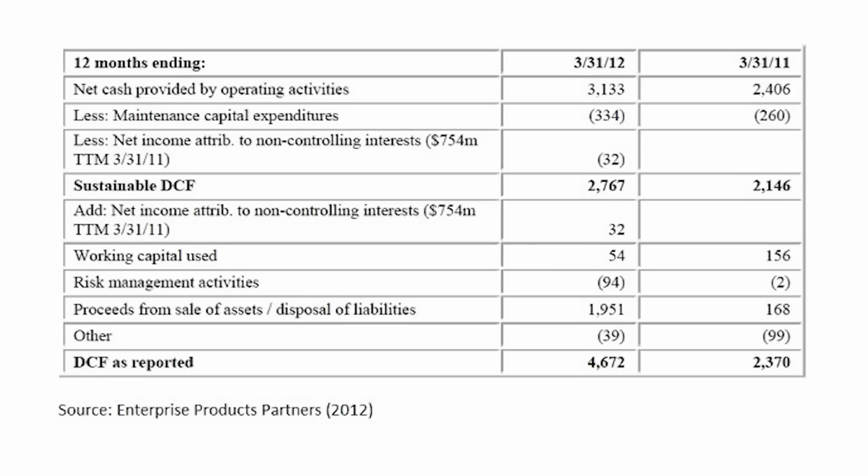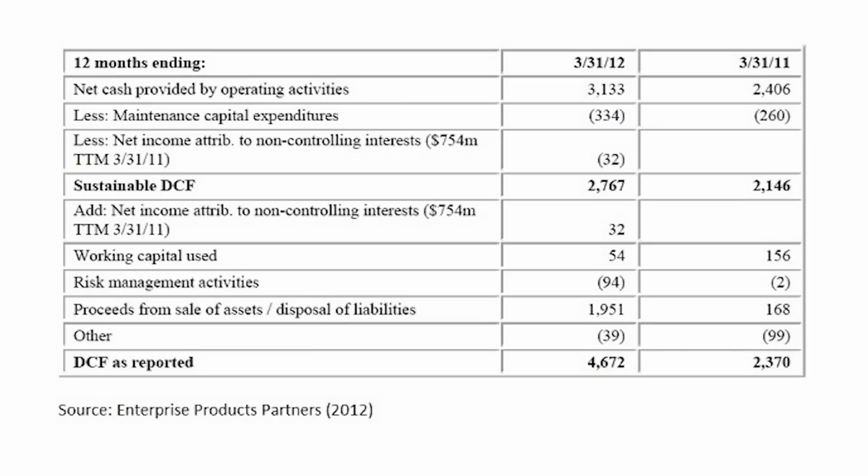So here's the table, and again, don't get freaked out because this is always provided for you in financial reporting. To find out how much money the company has available to distribute, you take that cash flow from operations. This is always going to be found on the statement of cash flows, and you remove any spending on capital and income from non-controlling interests. That gives you sustainable DCF, which is what the company can return to investors and still keep operations running smoothly. Now, while sustainable DCF is a better measure, most people use the DCF as reported because it's sometimes the only number reported by the company.